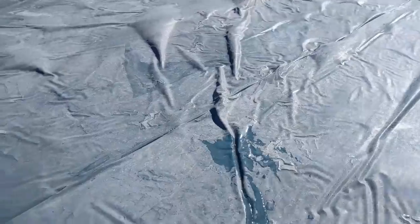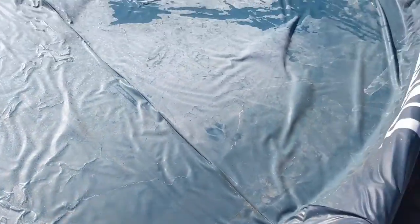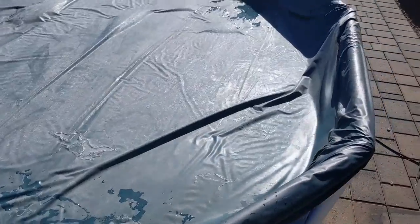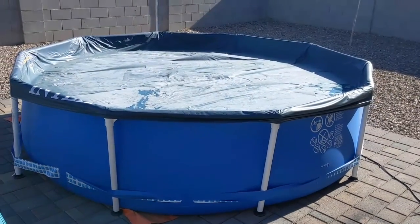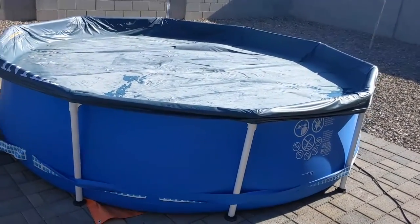And I have hard water, so you see how white it is? Same thing happens to my refrigerator, my faucets, everything. When the water dries on it, that's what it looks like. So where you can, and if you can remember, wipe the water off. But I got a 10x30 pool, I bought a 10x30 cover, and it works great. So get you one. I bought it off of Amazon.